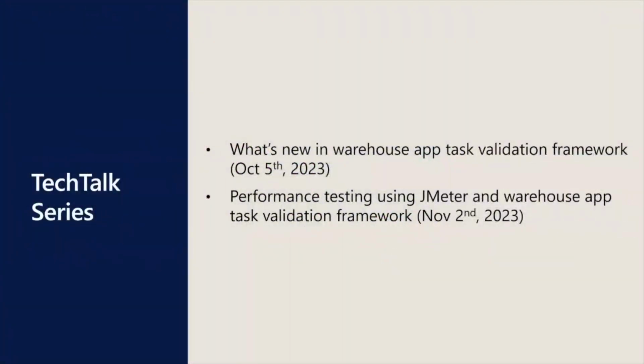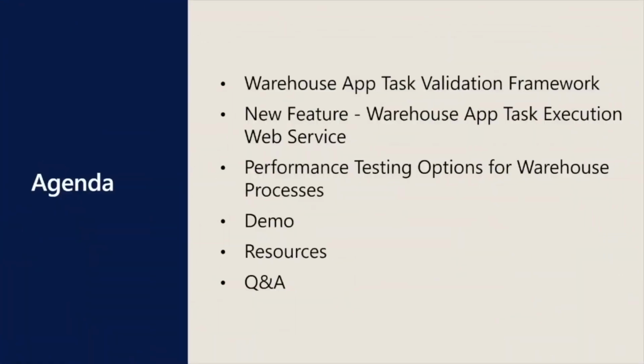This is going to be a two-part Tech Talk series. Today, we are going to cover the first part about the warehouse app task validation framework. In the next Tech Talk, we will deep dive into performance testing using JMeter and the warehouse app task validation framework. In today's Tech Talk, we will cover what the warehouse app task validation framework is, the purpose of this framework, and what its capabilities are.